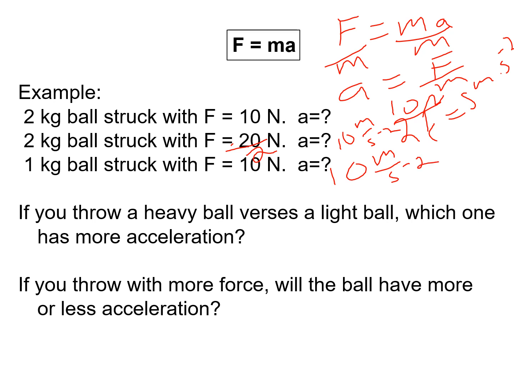Okay, so when we change this stuff, it's important to do the math. If you throw a heavy ball versus a lighter ball, which one has more acceleration? Generally, it should be the lighter ball, but it depends on how much force you're using. If you throw with more force, will the ball have more or less acceleration? It depends on the mass of that ball. So these are all important, okay?